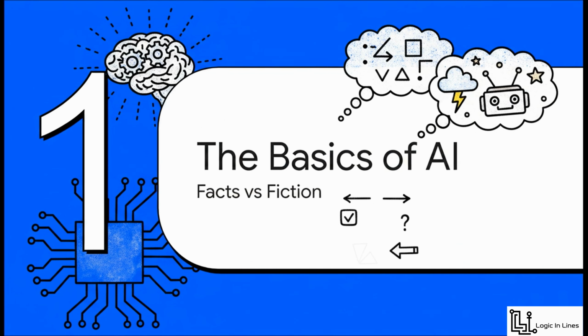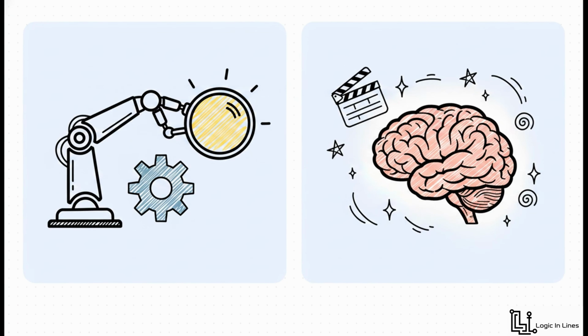All right, Section 1, the basics of AI. Let's separate the facts from the fiction. So first things first, there's a very clean separation between general AI and narrow AI. General AI is that independent, conscious system you see in sci-fi movies. But in reality, we operate entirely in the realm of narrow AI. These are highly specialized systems that are just focused on specific tasks, like translating languages, recommending your next movie, or generating text. So we really don't need to worry about Hollywood magic here. We are simply working with incredibly capable, specialized tools.